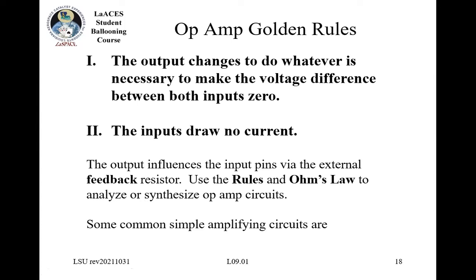So you can use these rules in combination with circuit analysis techniques like Kirchhoff's loop law and node law, if you're familiar with those, and Ohm's law to figure out, okay, if I have this voltage at the input pins, what's the output pin going to read? So we're going to go through some simple examples of amplifying circuits that will hopefully make this make a little bit more sense.